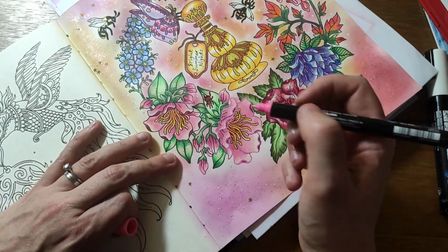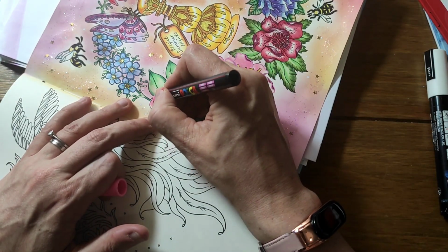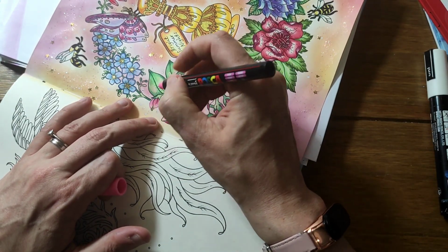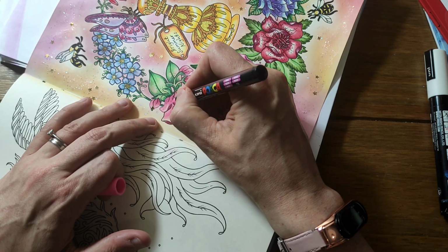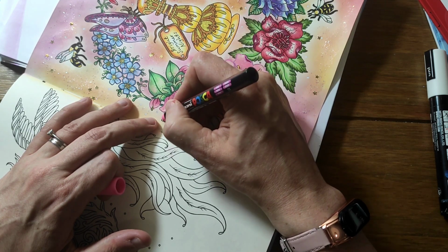But we're nearly there, folks. Look, we're nearly there. I got a star on this flower, and it's dry. That's not coming off now. Look, it just flows so beautifully, this Posca.